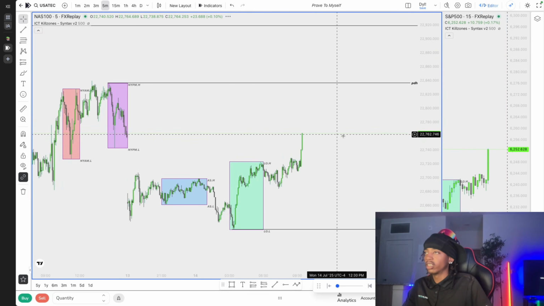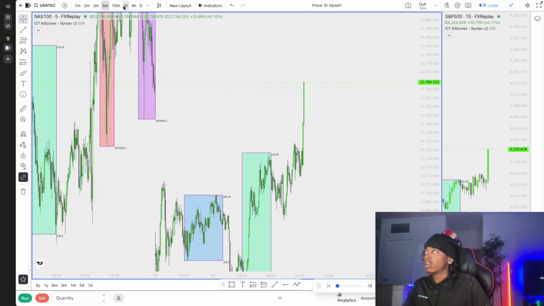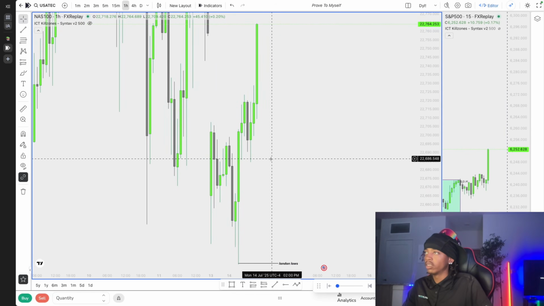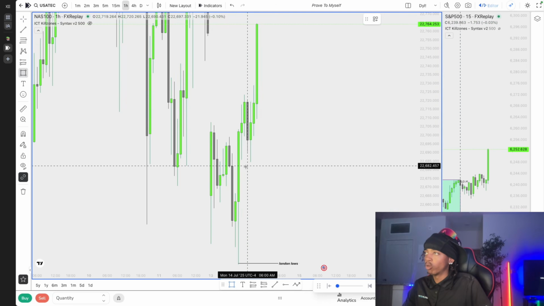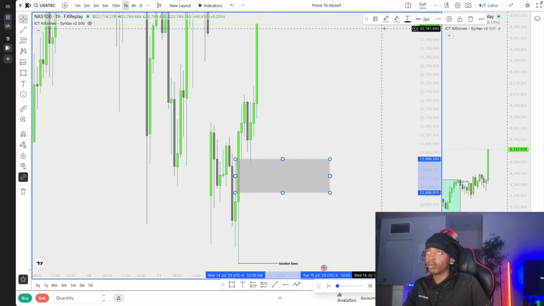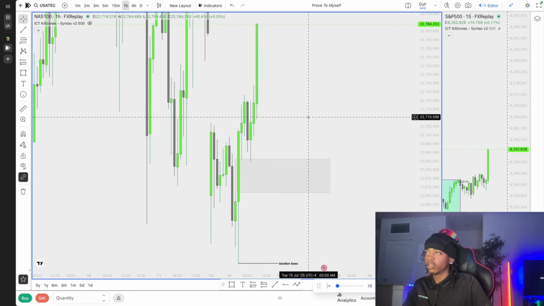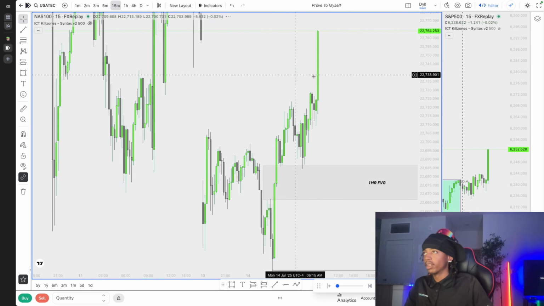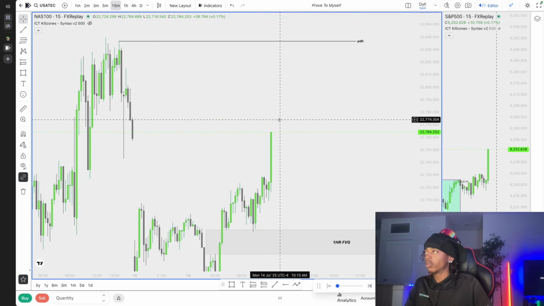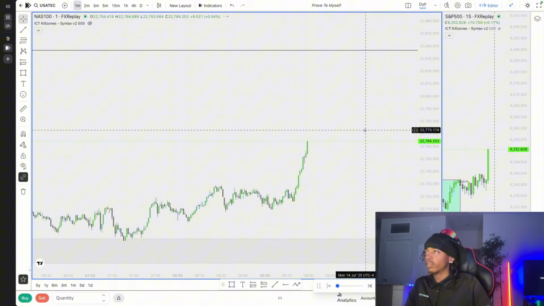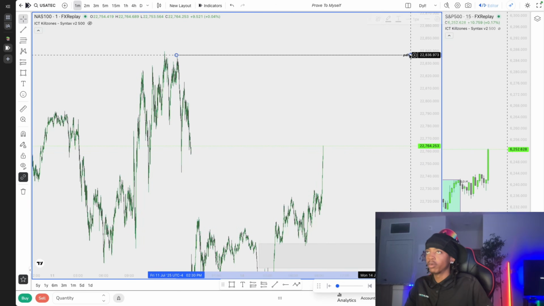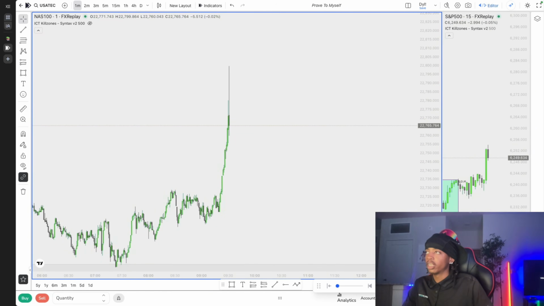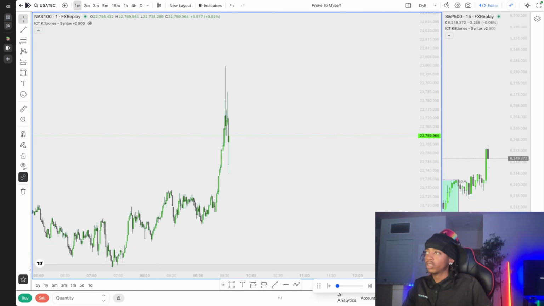We are a little bit overextended coming into open, so we might sweep some type of sell side. Are there any unfilled gaps? That's the next thing I'll look for, any unfilled hourly. So we're rejecting that hourly right there, giving us more bullish bias. We tapped into it and rejected out of it perfectly. So we have this 1 hour FVG, I'll mark it out right here. Then I'll scale to the 15 minute to see what we have below us as well. Nothing really. So we might get a retrace, or we might just rip straight to previous day high. We'll see. I'll play through a little bit and see what we get as far as setups. It is a Monday, so I'll be a little bit more passive. Not expecting anything crazy here, but we'll see what we get.